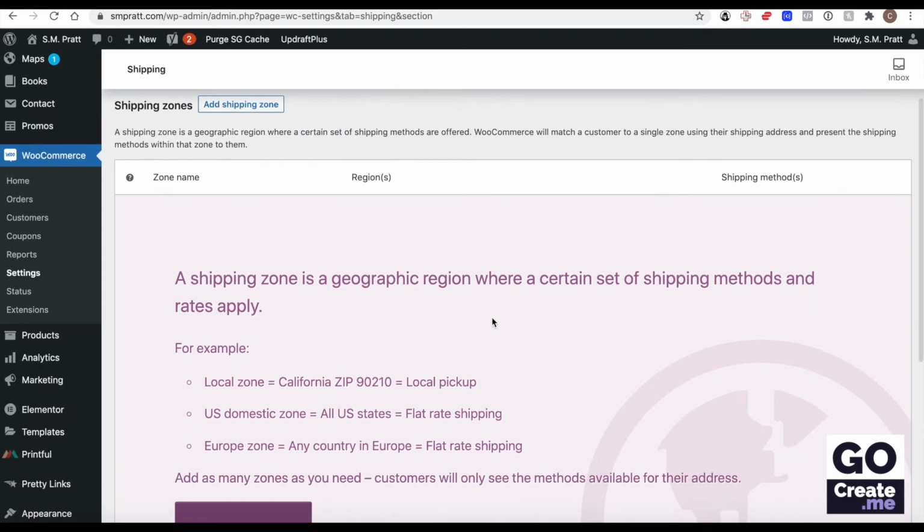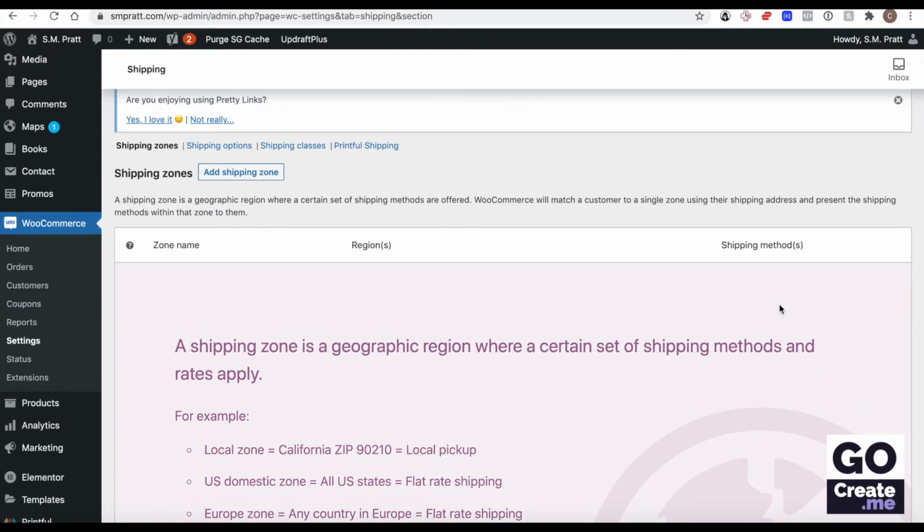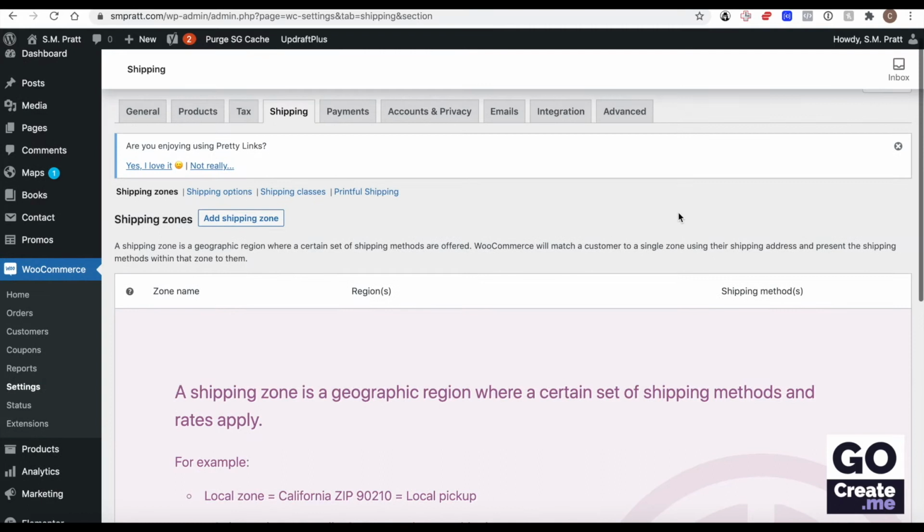This is where you can say that in California, you would charge $3. In other places, you would charge a different number. But this doesn't factor in how heavy the order is. So if somebody orders 50 books versus one book, the $3 versus $10 may not work for you. So this is a very, very limited way to handle shipping.